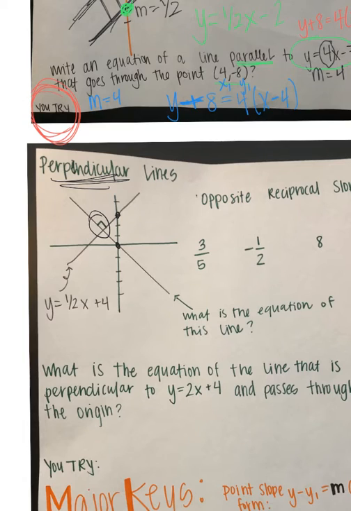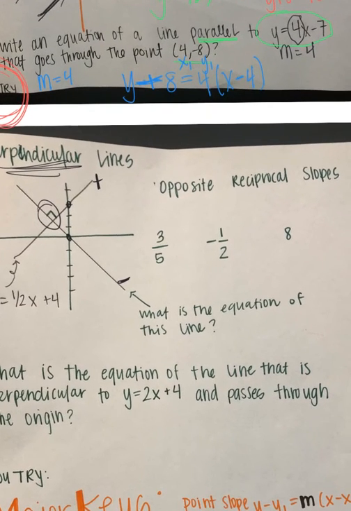But their slopes are definitely not the same because as you can see here, in this original line we have a positive slope and this one is negative. So when we talk about perpendicular line slope, we actually already learned this in class, but it's okay if you've forgotten it. We said that it is the opposite reciprocal slope. So what do we mean by opposite? What that means is if it's positive, it turns to negative, and if it's negative, it turns to positive. Reciprocal just means flip, and then that's the slope.